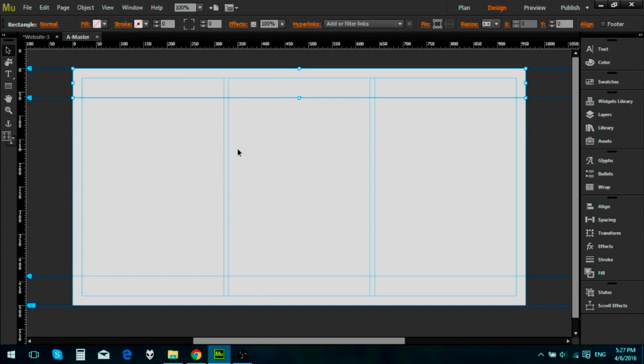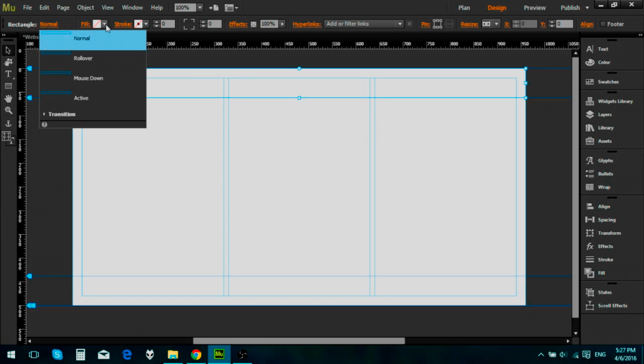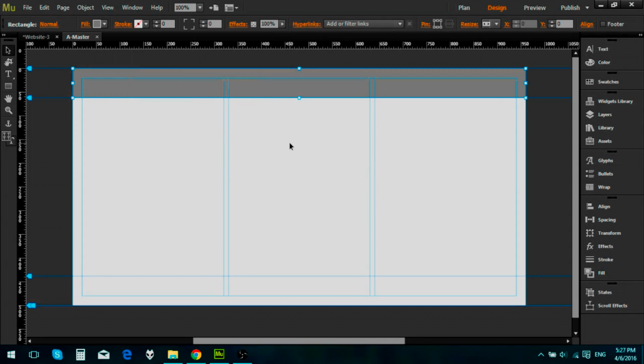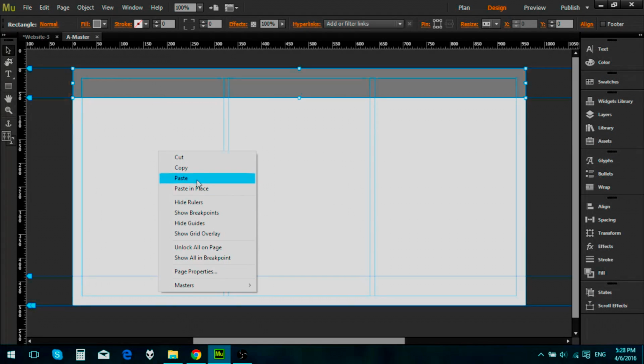This is an empty rectangle, yet it is full of features and full of stuff that is super easy to use. What we're going to do is we're going to add a color. So let's go super simple with gray. Now we have our gray header. The top of your page, where your menus, sometimes your logo, and normally the name of your site is, is called your header. Now what we're also going to do is we're going to right click, copy, right click, paste.